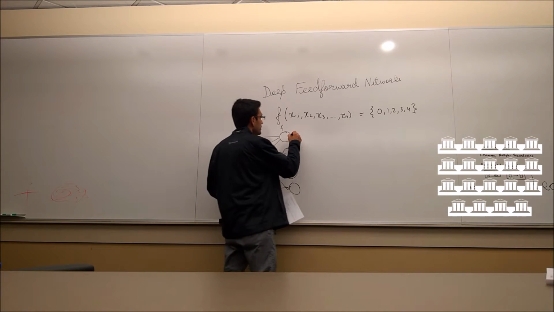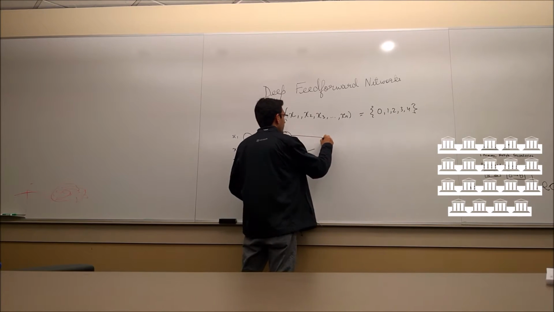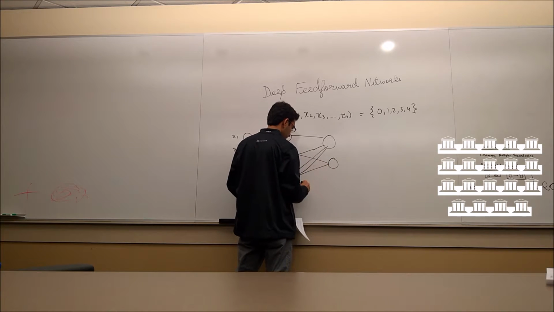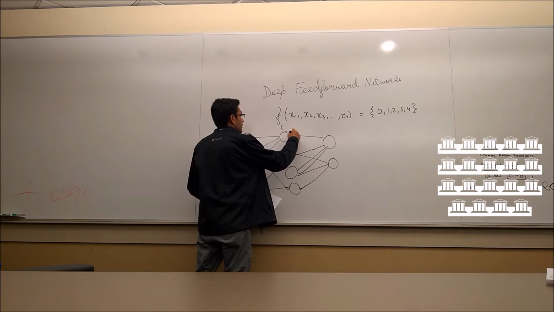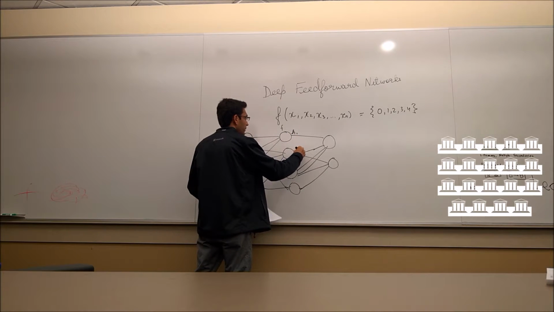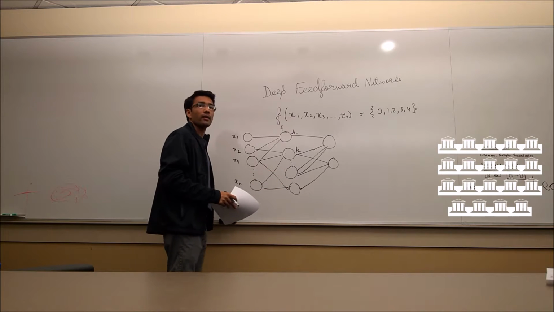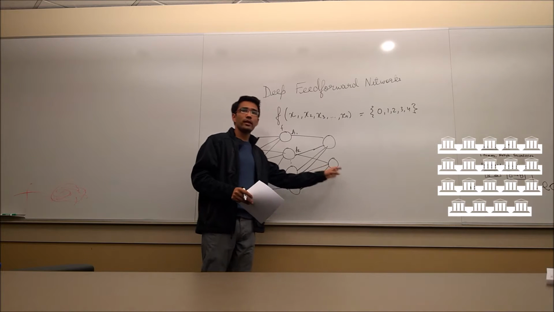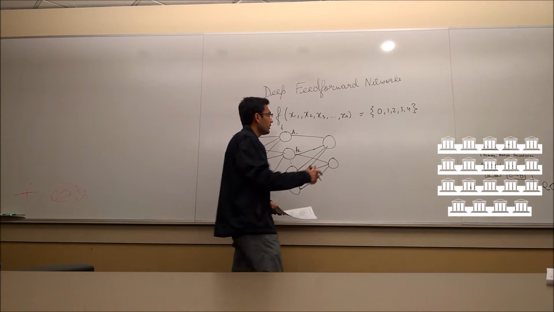And similarly, these nodes could have certain outputs, and they could go into another set of, and so on. So let's say the output this guy had was h1, this guy had was h2. The number of nodes here need not necessarily be n. It could be more than n, it could be less than n, anything. And then there could be another layer here which is dependent on the inputs here, and so on.